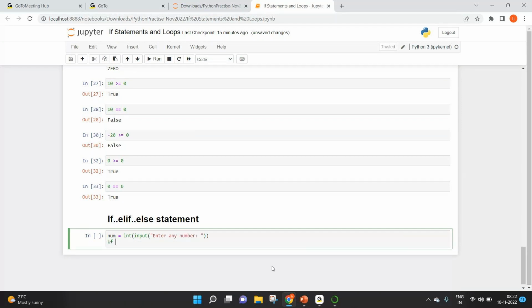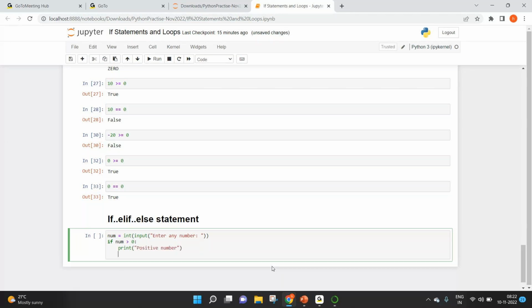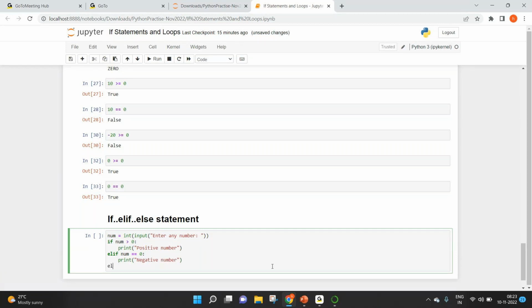So if that number is greater than 0, print positive number. Elif that number is equal to 0, print negative number. Else, print 0. Right? So this is what I wanted to try.